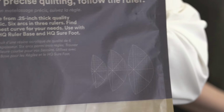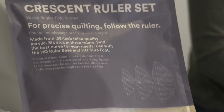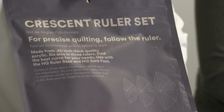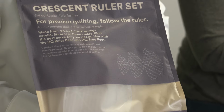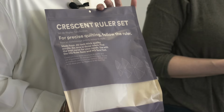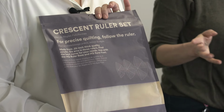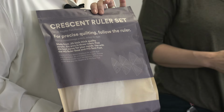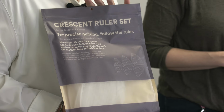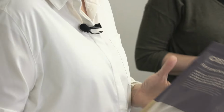And then we have the Crescent ruler set. This is the last one that we have. And this one is very versatile too. You've got a lot of different sizes here, once again, with a lot of great markings on them to help you create the designs you want on your quilt. And this one is very similar to our previous Arc A set. So if you've already got that one, this will do the same thing. Good ideas to go along with that.